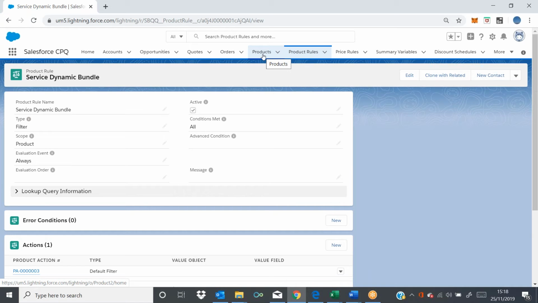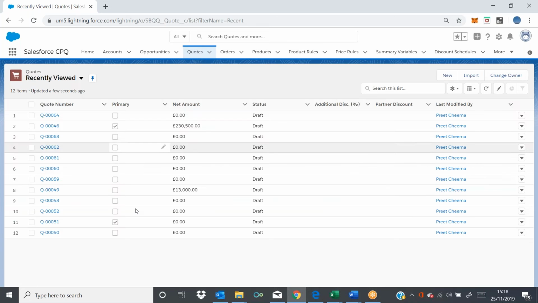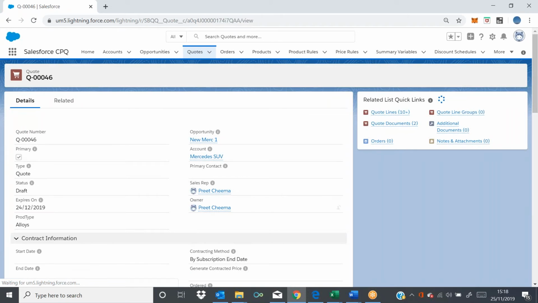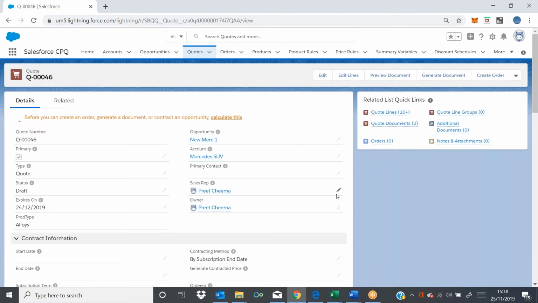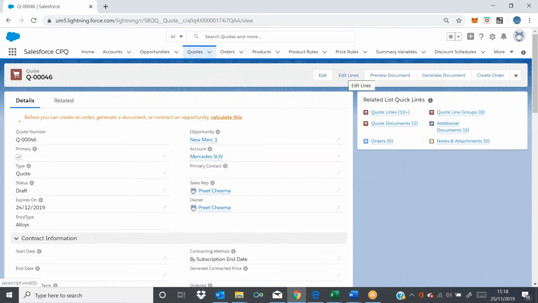If you can go back to your code and open your main product, whatever it was, Mercedes AMG, I think. So do you want me to go into edit lines?